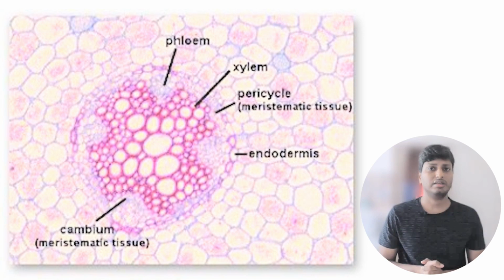Now this is the innermost layer which is actually important because it consists of different cells. These are known as barrel shaped cells, and the cell walls of this endodermis layer are quite thick, and the thickness is majorly because of the deposition of a wax-like substance known as suberin.